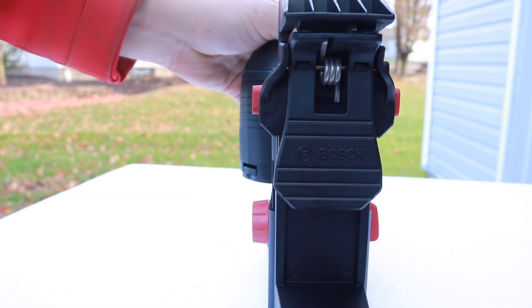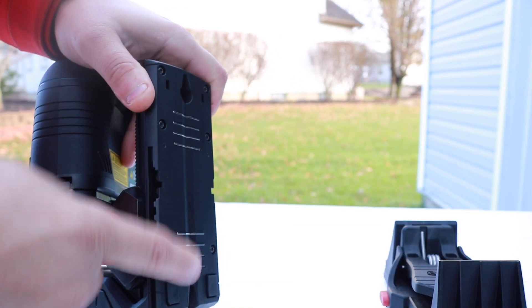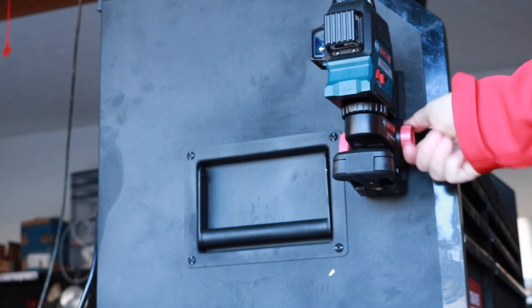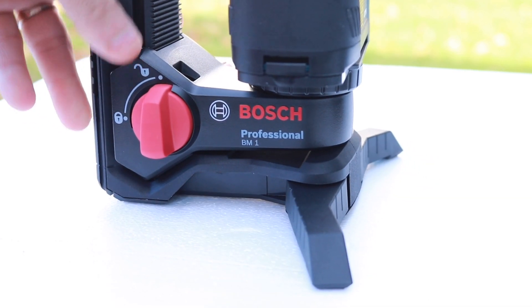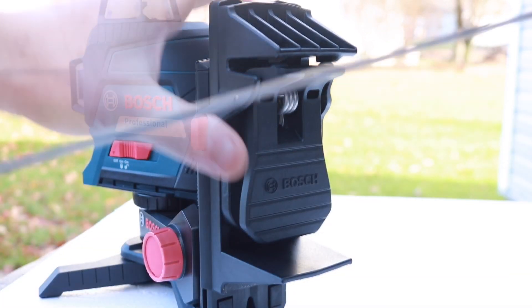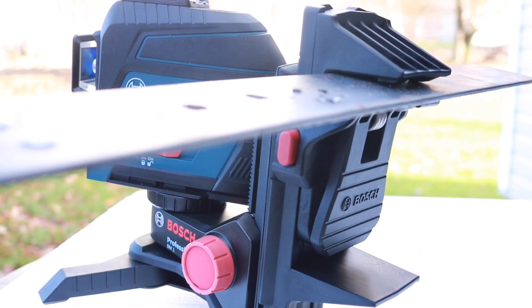You can move this up and down, and you can attach it to drywall with drywall screws if you want — once it's on the wall you can adjust it by sliding it up and down. If you don't want to do that, you can take it off completely and attach it using the magnets, which are actually very powerful. Put it right on top of a toolbox and adjust it from there. Or if you already have a flat surface, you can flip out the feet and it'll hold it level and steady. Not only that, you can attach it to ceiling grids by pushing in that clamp, sliding it on, and it locks down tight. It also has a quarter-inch 20 mounting thread for a tripod.